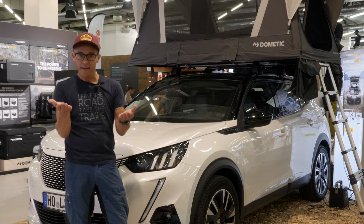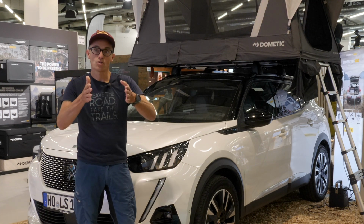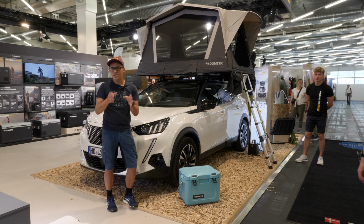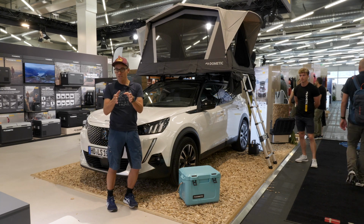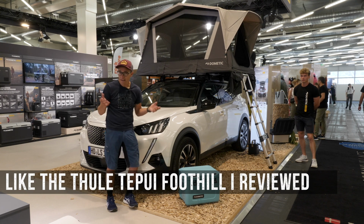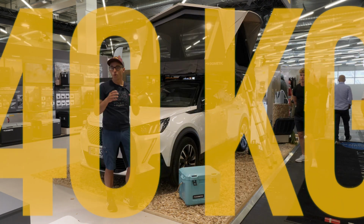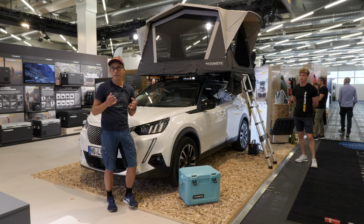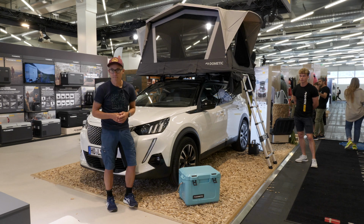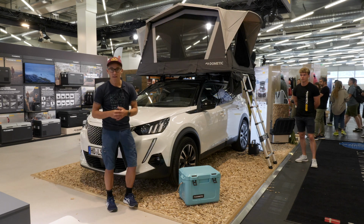And when you fold it back, it goes tuck on top of each other. And that means that you get a nice small pack size on top of your car. I measured it and it is about 80 centimeters. So if you position it a bit more to the left or to the right, you can put something next to it, like for example a kayak or maybe a bicycle. And the weight of this one is only 40 kilograms. So it's quite easy to put it on top of your car, and you don't need a big 4x4 to use this rooftop tent. Now let me demonstrate you together with James how the pumping system basically works.